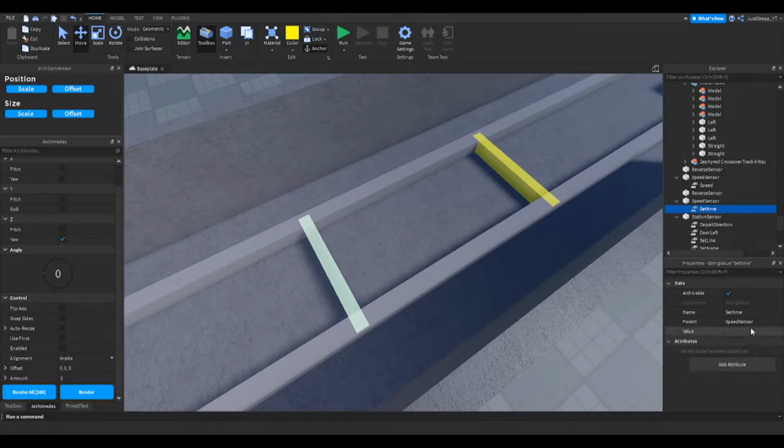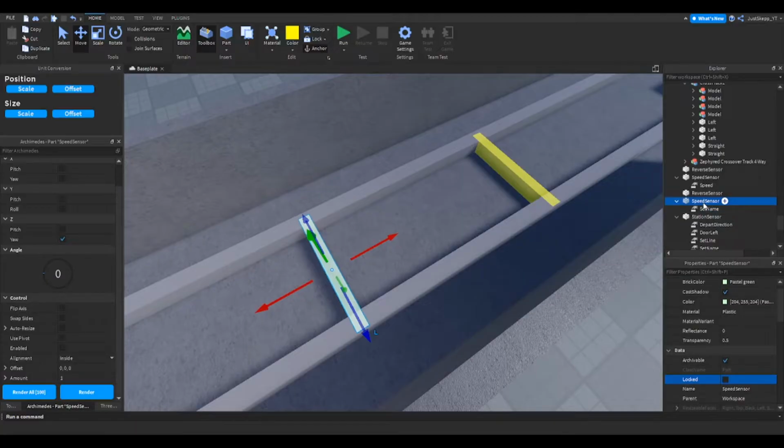I'll be setting this to City Hall. So speed sensor to destination sensor. Remember to spell it correctly, not like me.